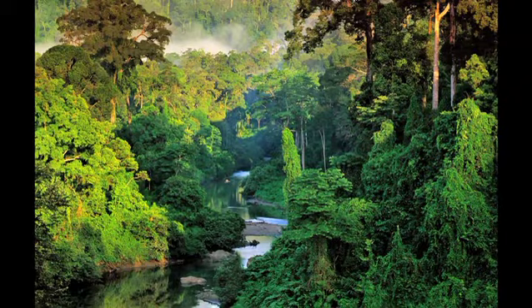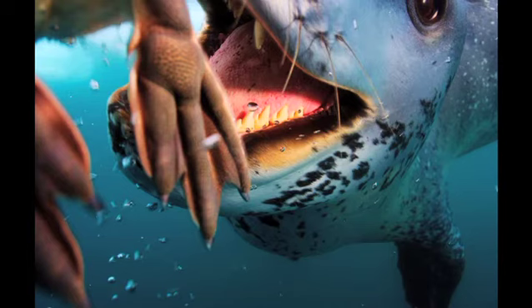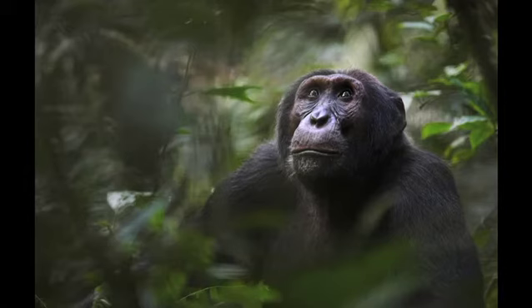Photographers dedicated to conservation are a very special breed. They are obsessive. They are compulsive about their work. They are almost heroic in the efforts that they make to bring these stories back. What we've been able to create is a community of comrades in arms that goes beyond any single image. We are committed to doing something for our planet, one image at a time.